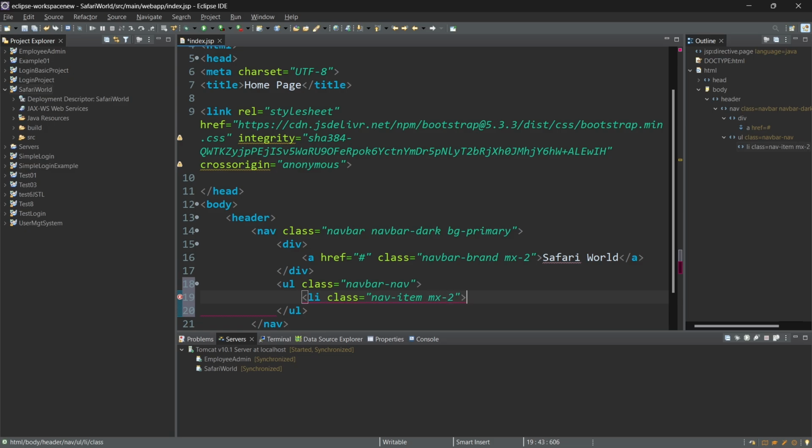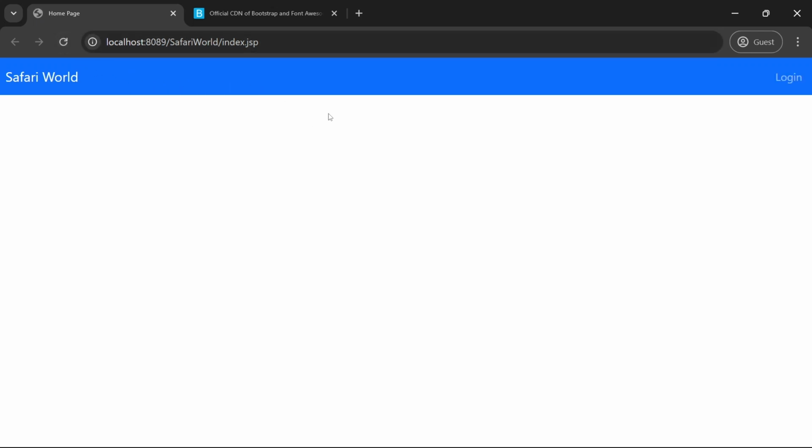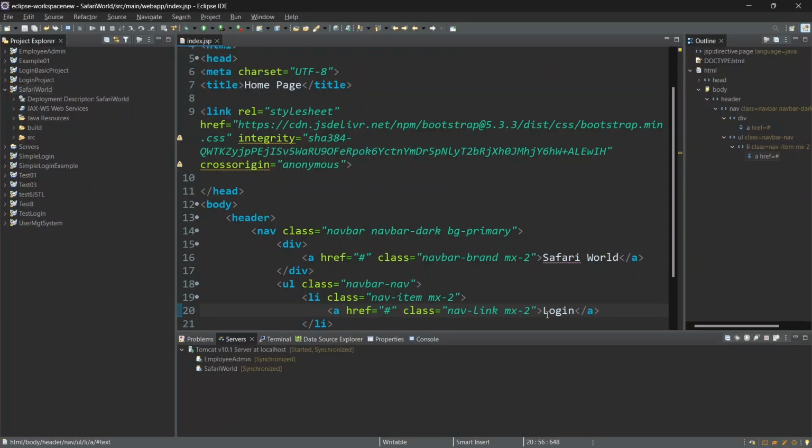Margin from the x-axis 2 for this element and closing li element. Between these two I'm going to add a link for the login, right? So we'll give the class name for this one, nav link, and margin x again will be 2. Right, so I'm going to add text color as a light color. We will keep this the same, and I'm going to give the text admin login.